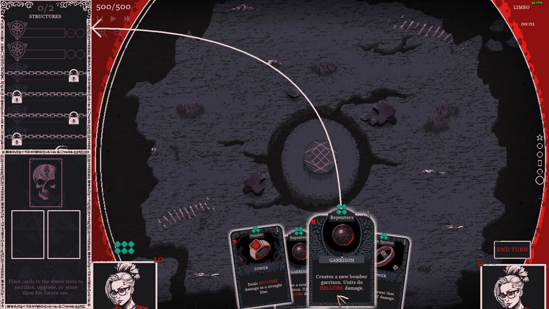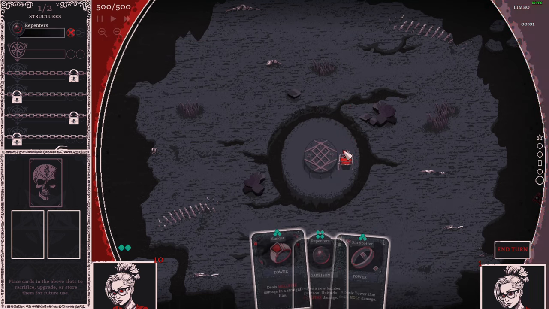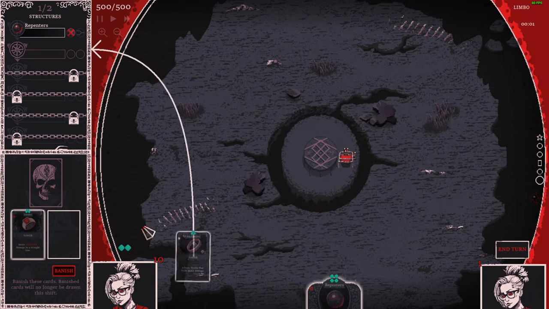Actually, what is this? Creates a new bomber garrison. Units to hellfire. You know what? I have actually never tried these, so let's just do that. And now that was it. Like, we can't do anything anymore. We can put them in here.